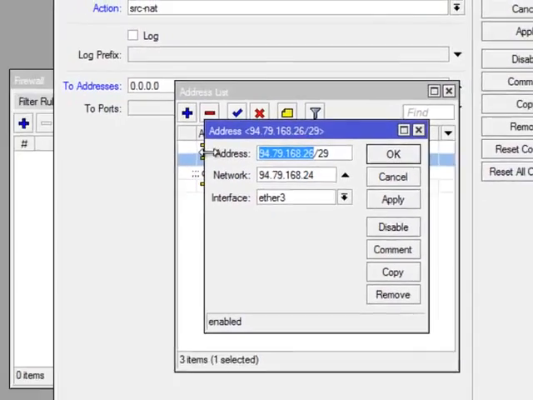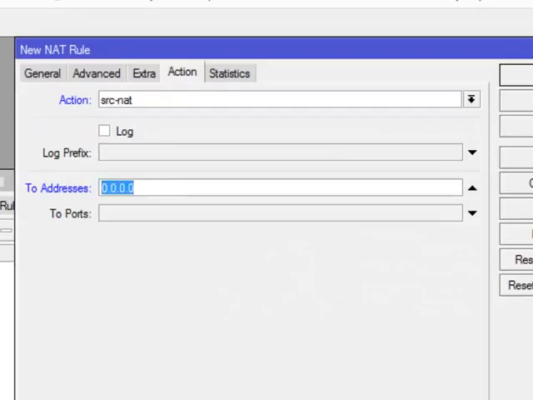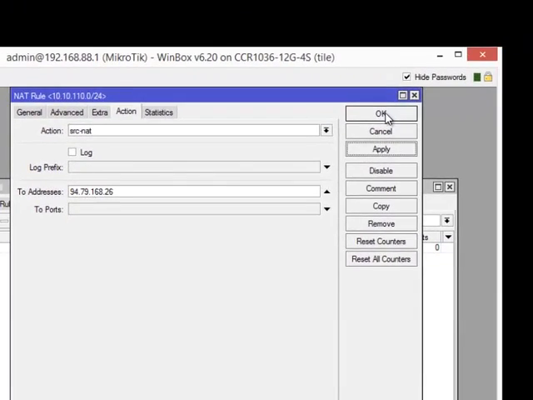So we're just taking this IP address, which is supposed to be used for outgoing data, so to the internet.